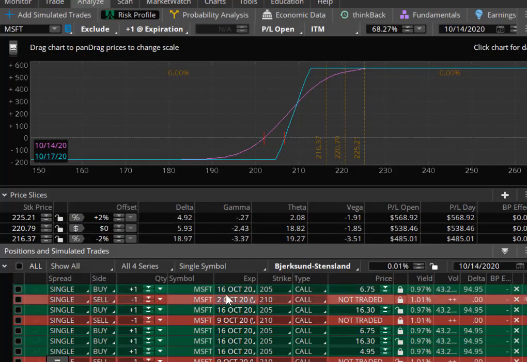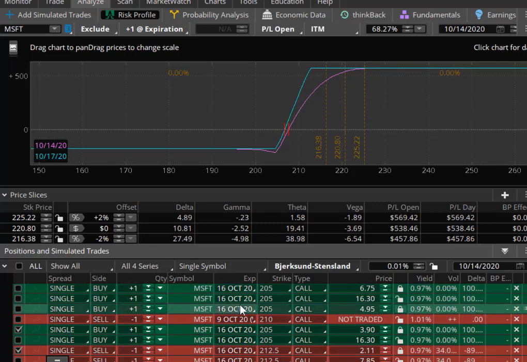So let's walk through this trade real quick. We originally had bought the 16 October 205 call. This was back on the 25th of September, and then we sold the 2 October against the 210. So we had a $5 wide spread. Okay, so we set that up. Now the 210 strike expired worthless, so we kept that full premium, and that adjusted down our 205 call to the next level, which was adjusted down to the cost basis of, let me show you that.